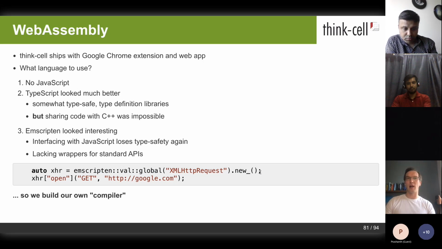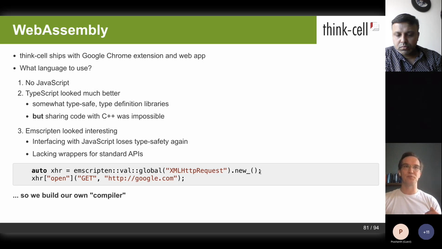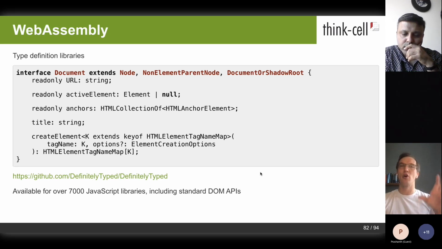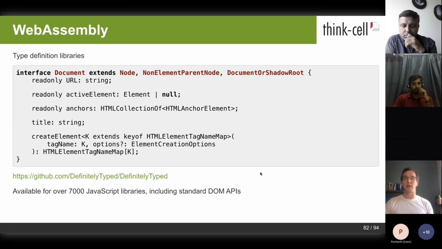We built our own little compiler, actually, and I've just given a talk on that project in more depth at CppCon, but I think the video is not yet available. So as I've said, TypeScript ships with those awesome type definition libraries. So this is what this looks like. This is a TypeScript description of the JavaScript document element. And you see here, it has a URL property. That URL property is of type string. It's a read-only property, so we cannot change it. It also has an active element property that can be some element on the side, but it can also be null. And here the fourth property you see is the document title, which is also a string, but you can set it from JavaScript.